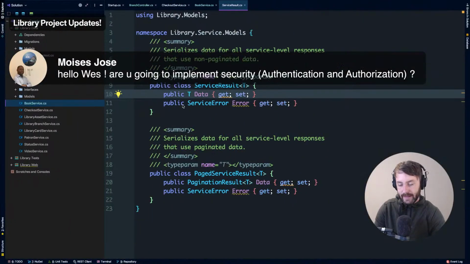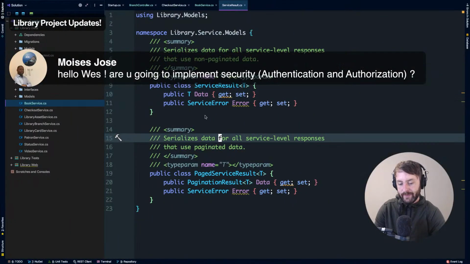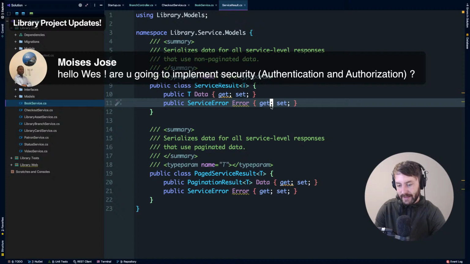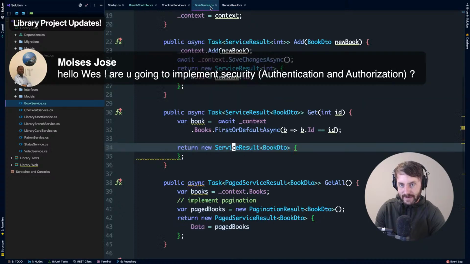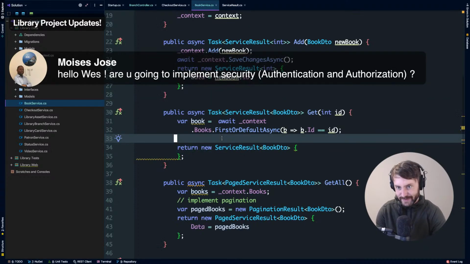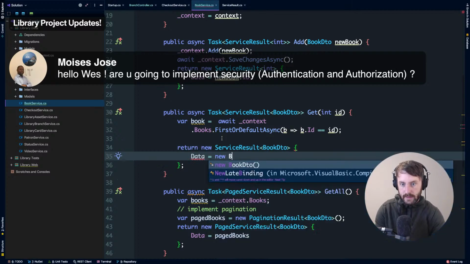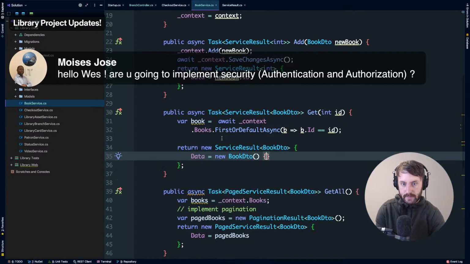In that way, we can wrap whatever information the service is concerned with in this data property, and if there's an error, we can throw an error on it. We never get back just some arbitrary shape from the service layer depending on the context. We always get a service result back, so I like that. So data is a new book DTO.